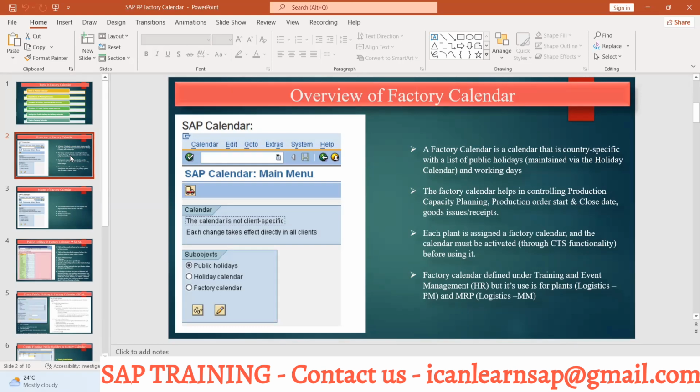You mean we will not create any public holidays? We will not add anything in the system? We will add, but suppose you are on December 24th, and you get a requirement in an Excel sheet from your HR that these are the holidays. Please ensure these holidays are available and updated in your factory calendar for 2025. So you will go and create those holidays for year 25, or you will extend the calendar.